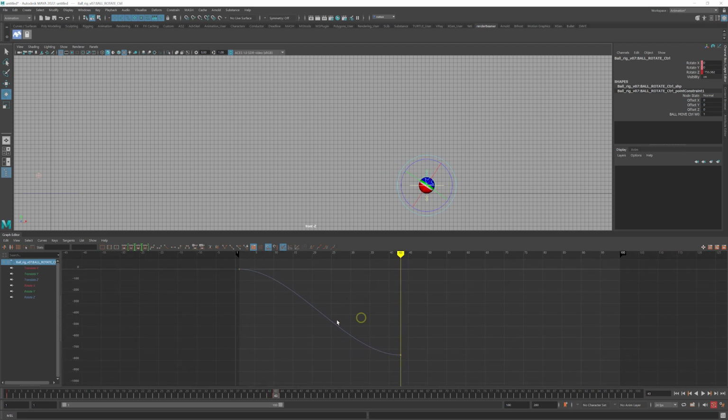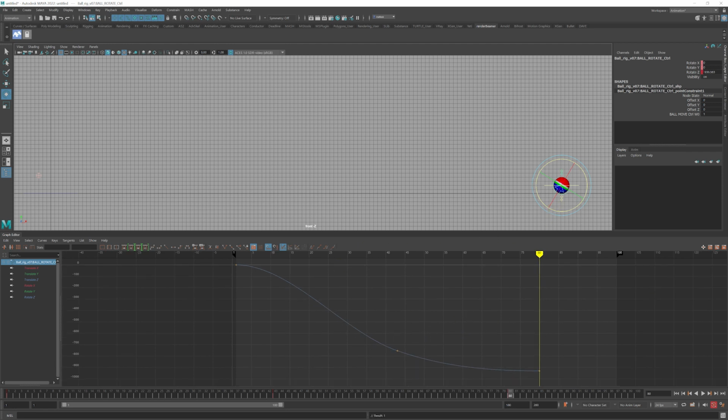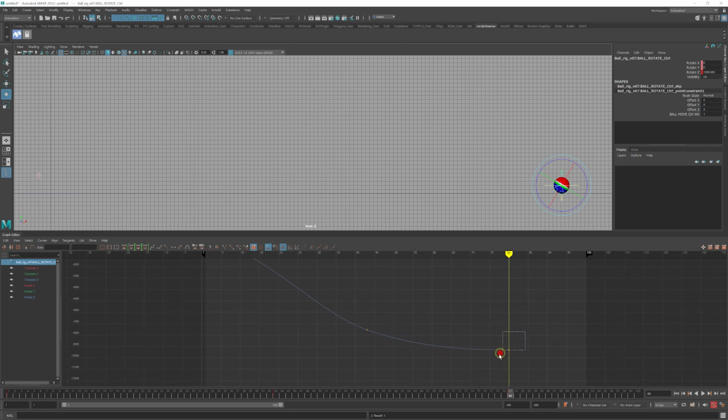So as it gets to here, I'm now going to drag up to frame 80, which we had, and I'm going to add another slight rotation in. Now this one will be a little bit different because it comes to a stop. So you want to be able to ease it in and ease it out of the rotation. Okay, so let's just see what that looks like now. So it gets here and it rotates. It's sliding a little bit, so you want a little bit more. So let's just drag this down a bit more and see what that looks like.